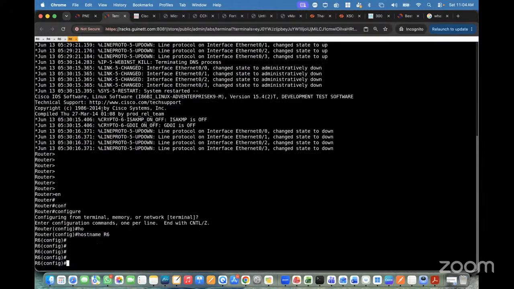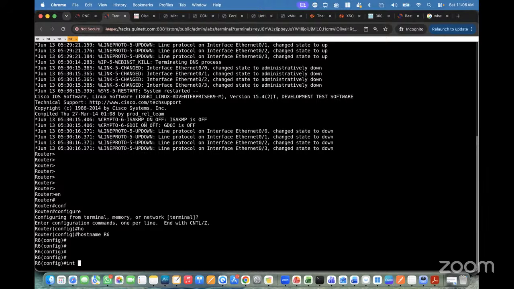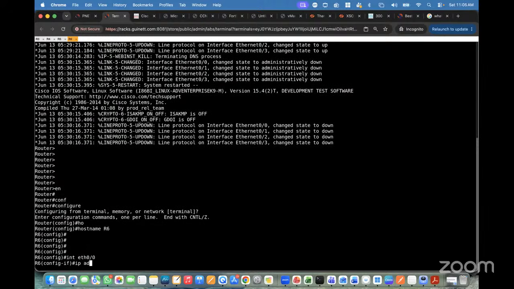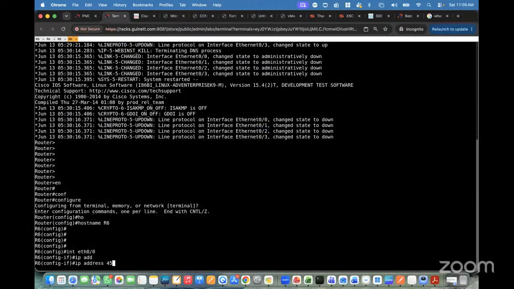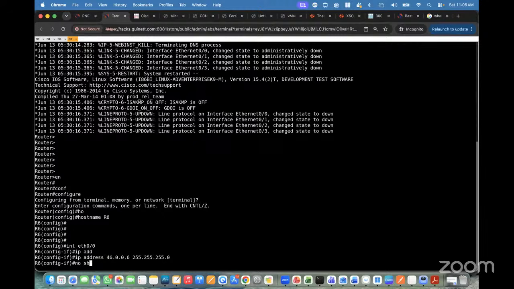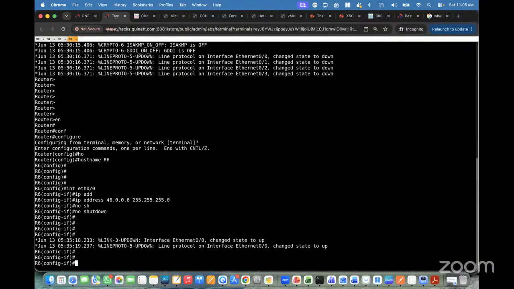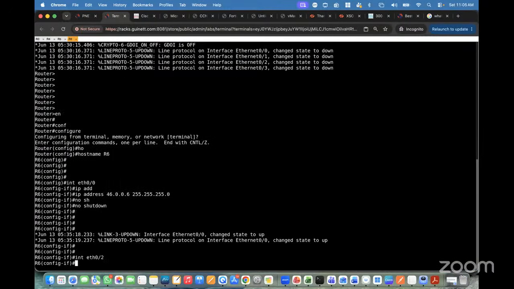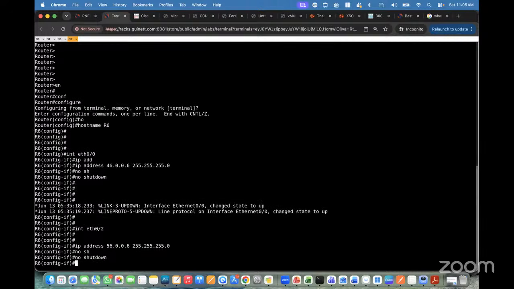Okay, now last is interface 0/0. Ethernet 0/0 IP address, I will go and configure that 46.6. Ethernet 0/2, and this is going to be 56.6, no shut.